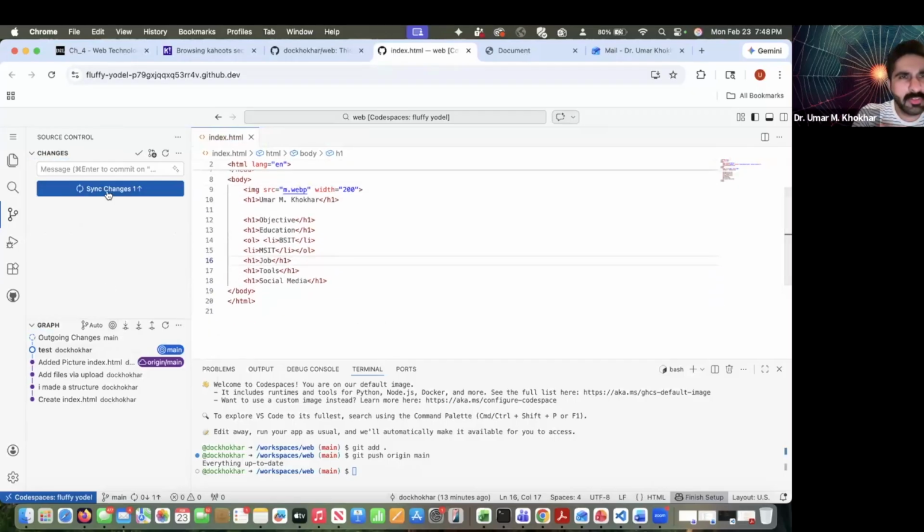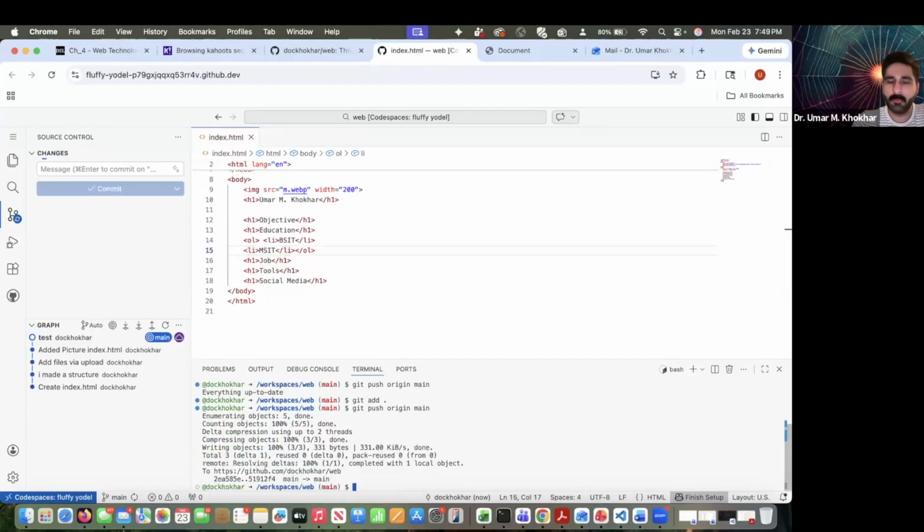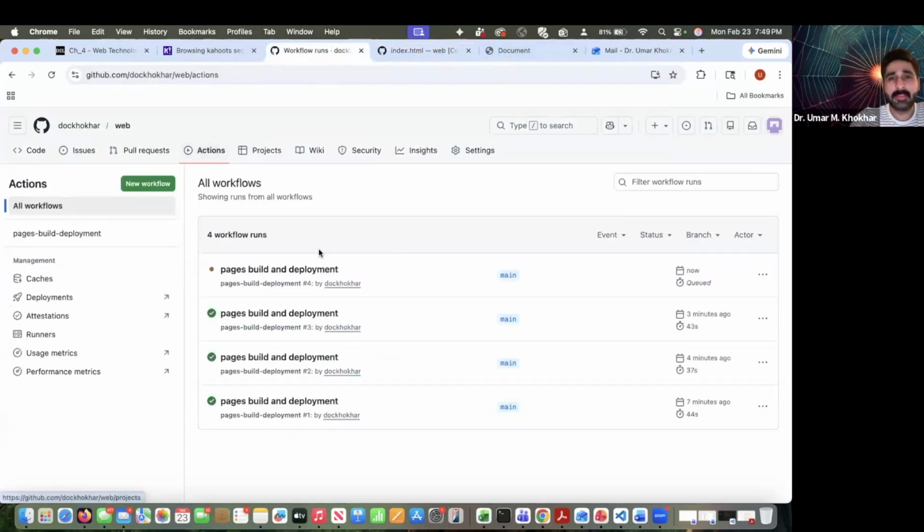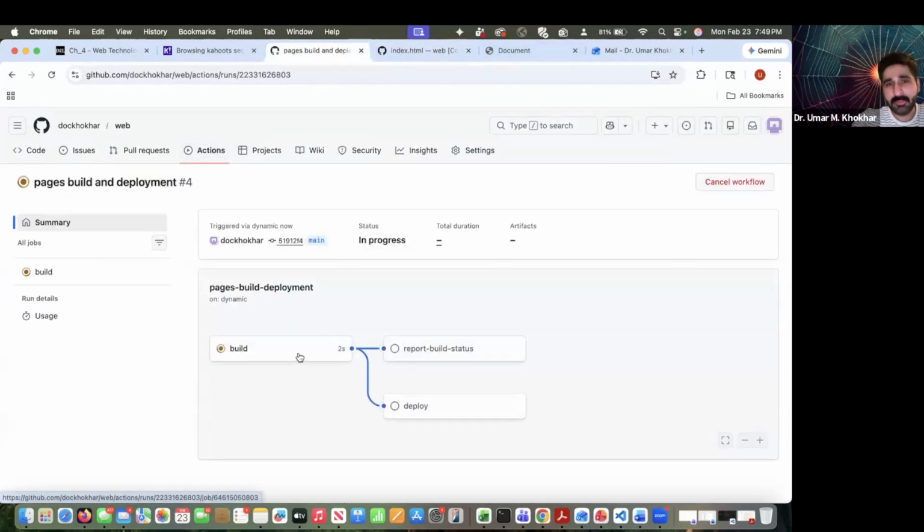And let's see how it looks. Did we make any change? I think, yeah, it is right here. Let me click here. Let me just add it again. All right, now it has been deployed. It has been pushed. If I go back here and if I show you the action, in the action you guys can see here, this new thing is being deployed. It typically doesn't take that long.